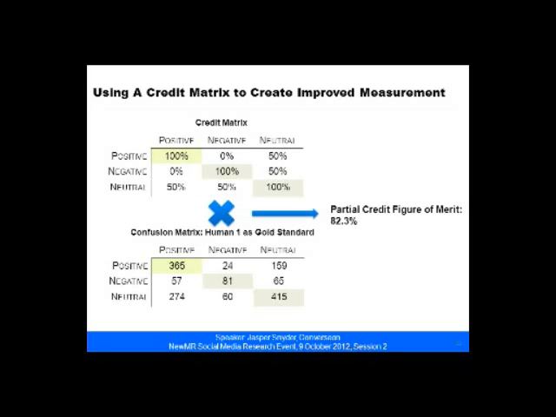Once we have this credit matrix, you can multiply the confusion matrix by this credit matrix to derive what might be called a partial credit figure of merit. Ultimately, this new figure establishes the baseline against which we measure the performance of the machine learning algorithm or of the automated classifier. If the automated sentiment solution didn't have negative, it would still be right a lot of the time when you've got a conversation which is largely positive. But in practice, that's not particularly useful. So using this partial credit figure methodology helps to distinguish between automated systems, because it means that big errors like that are identified and punished.